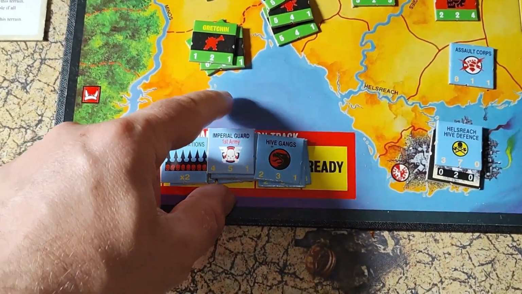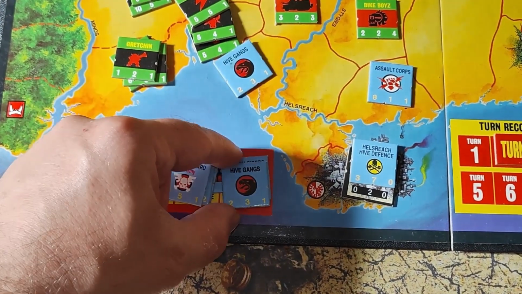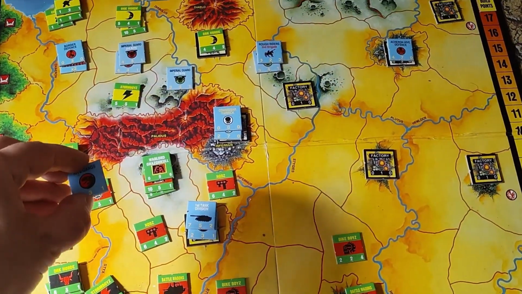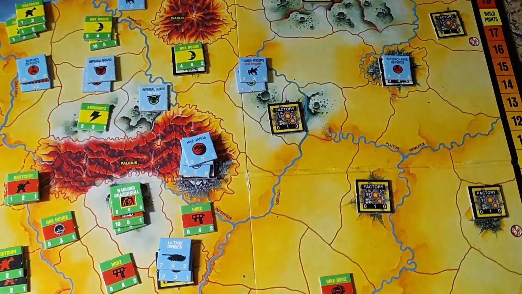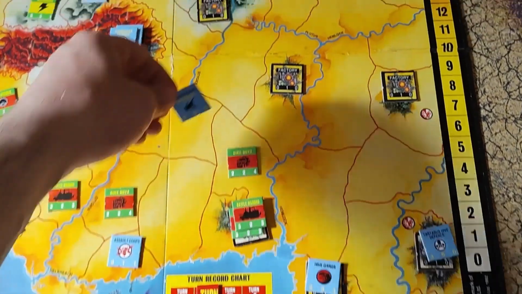Right, here they are on the production track. Let's move everything along. What toys do we get? Hive gangs and Rough Riders. Alright, I think we'll have some hive gangs bolstering the defensive Infernus, and then let's get some of these factories protected.